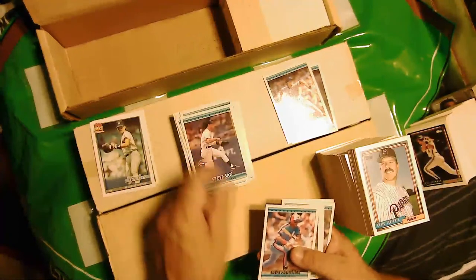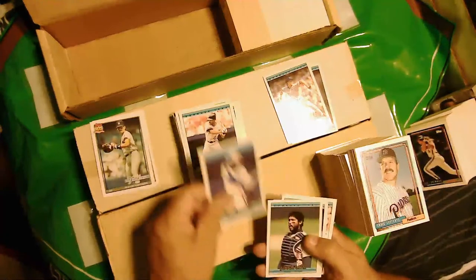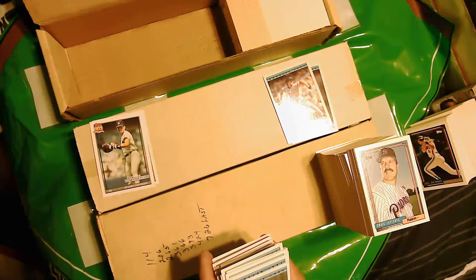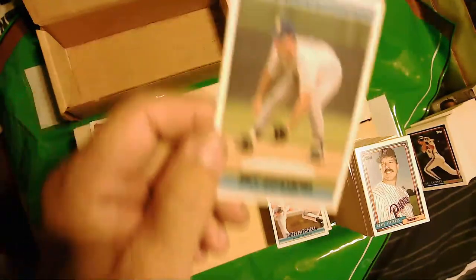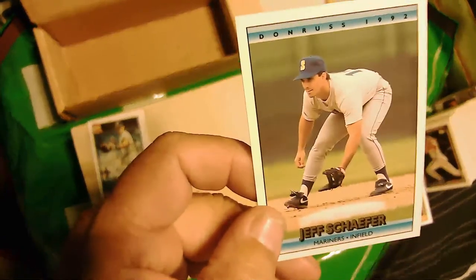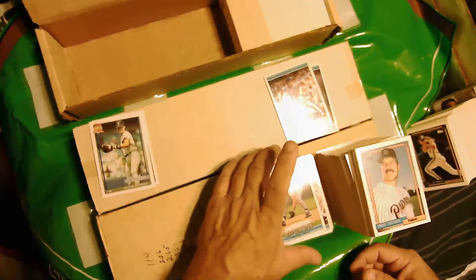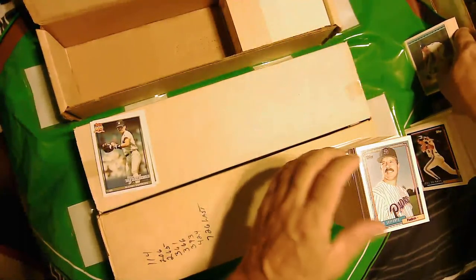Wow, there's absolutely nothing to talk about in this Donruss batch here. Oh, wait. That's not right. Maybe my eyes are... Is that Tino Martinez? And someone's calling him Jeff Schaefer? I know, the camera sucks at focusing. That looks like Tino. But I don't know. Tino's left-handed, right? So maybe it's not him. Yeah. Maybe I'm just seeing things. It's that Espinosa. It's throwing me off now.